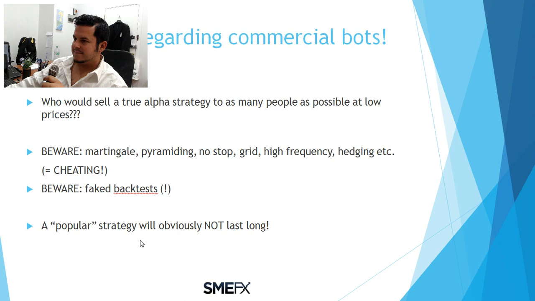Okay. One particular warning: be very careful, because most commercial EAs you can buy on the internet, even if they work for some time, they are based either on martingale in one way or another. So the bot may place a trade, it goes against it, it places another, goes against it, it places another. So in 7 out of 10 cases, the price does a pullback and they get out. But then in a few trades, it's all lost.